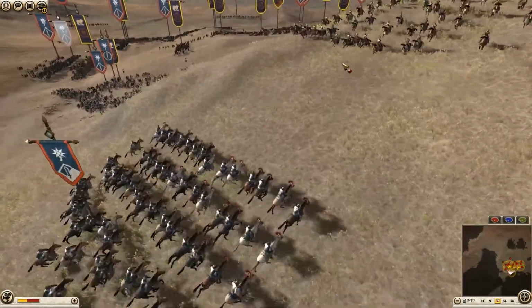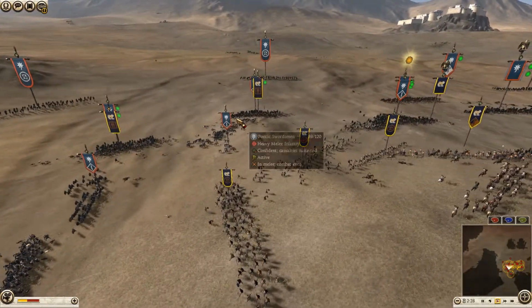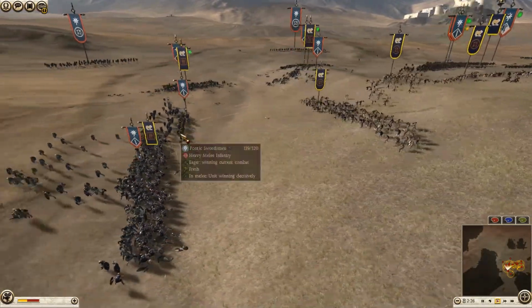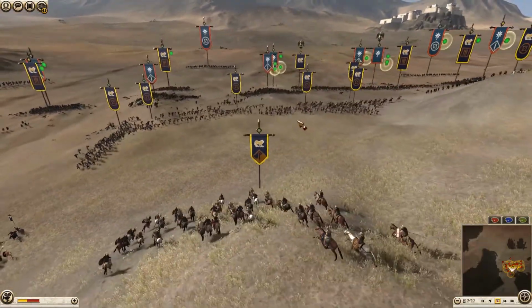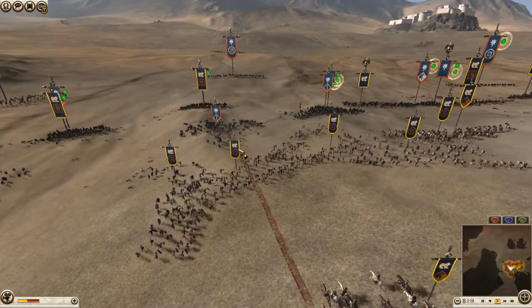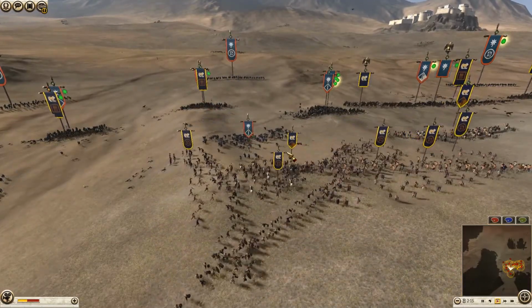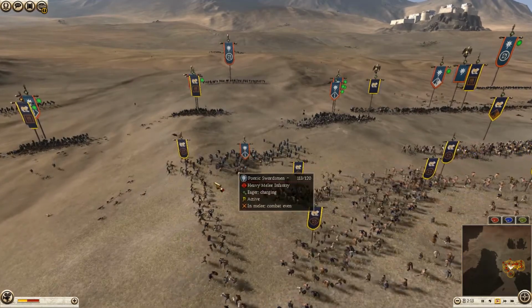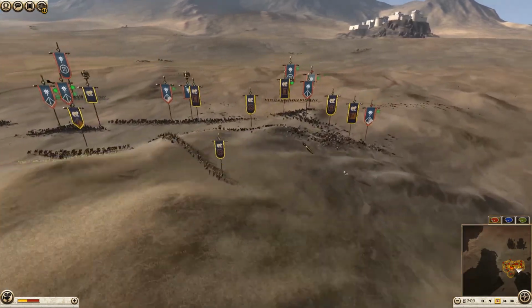Over here, I get a very nice downhill charge with my Hippeus Lancers. He doesn't get a counter charge either. I'm getting some good shots with my Celtic Slingers, but it's not going to be quick enough. I'm not going to be able to kill my enemy quick enough, especially with Slingers. So this kind of thing is going to happen a lot during the battle, where I get my cavalry to hold them up for a little bit, pull back my skirmishers, get some nice shots, and then run away once again.